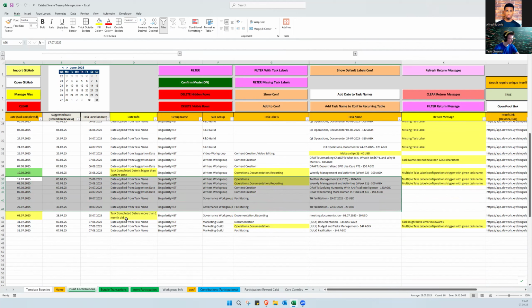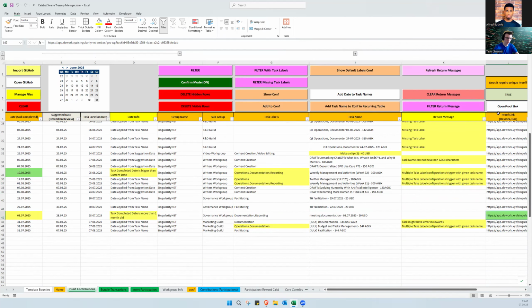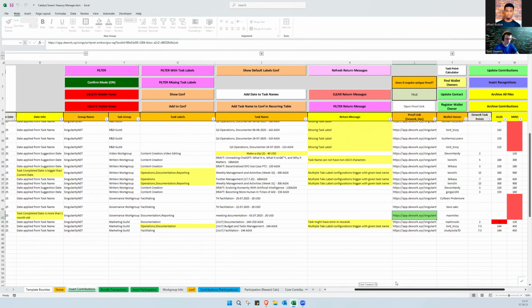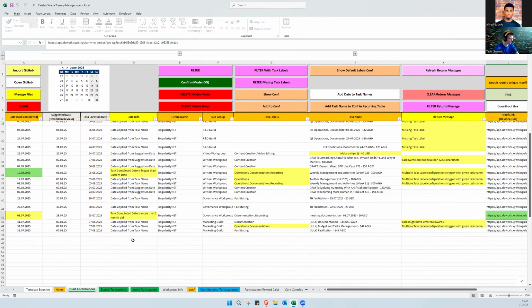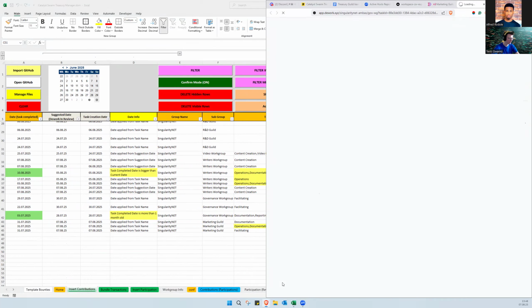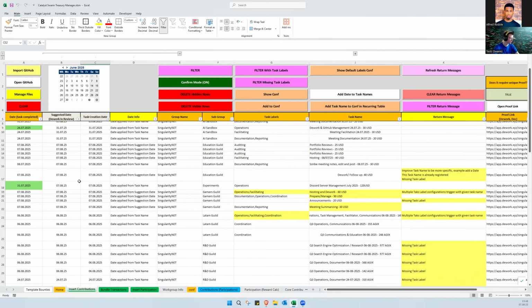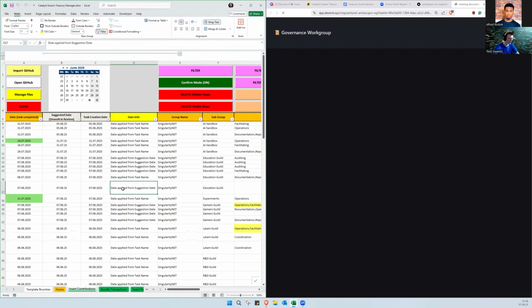And the final suggestion is task completed date is more than 1 month old. So here is the opposite problem. It's too old. But we can always open the link and see in the work, is it correct? Sometimes people are paying from backlog, so most likely this is fine. Let's see if the debug has opened up already. No, it has not. And close this. So while we wait, I can consider that the task dates are done.